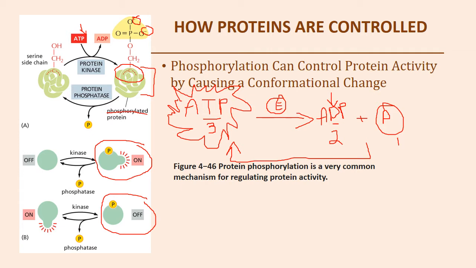Now, oftentimes this is a very reversible process, and the phosphate, because it does increase the conformational changes of proteins, we can also utilize that to affect the overall binding of the ligand to the active site. Obviously, if we start changing the active site, the binding will not be as effective, making it less likely for the ligand to tightly bind, aka that the reaction will proceed. It will actually stop because of that relationship that can no longer be formed between the ligand and the active site. So the movement of a phosphate molecule is another way that we can control when the proteins are active or when they are in their inactive shape.